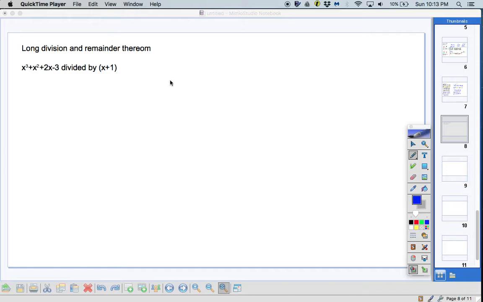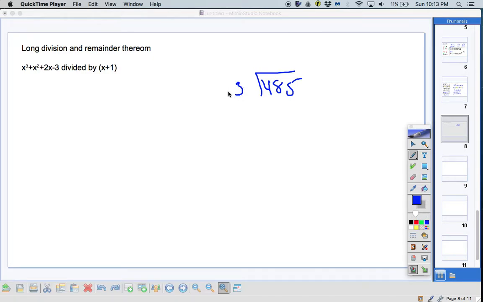The remainder theorem is talking about, actually, you know what? Before we do that, let's just do some long division. Let's say that we want to do 485 divided by 3. Okay, so we're just going to go ahead and divide 3 into 485. This is to remind us how we do long division.